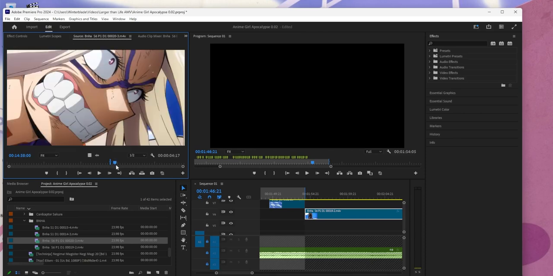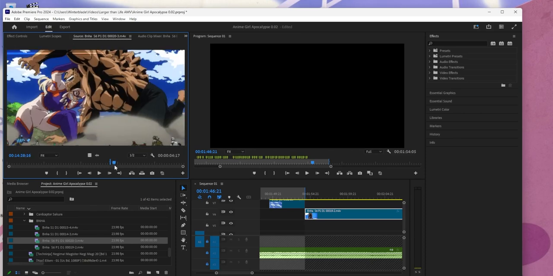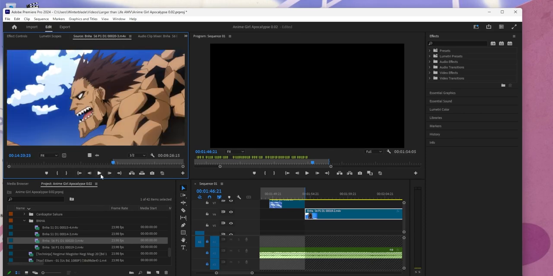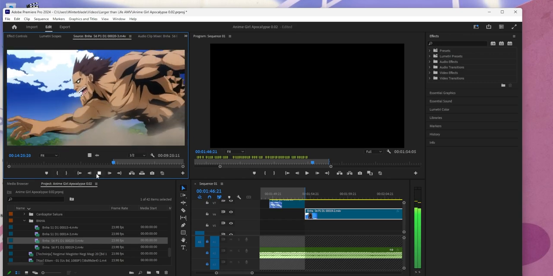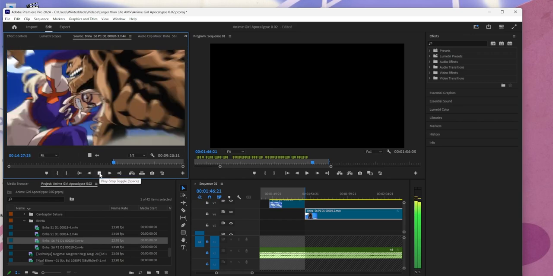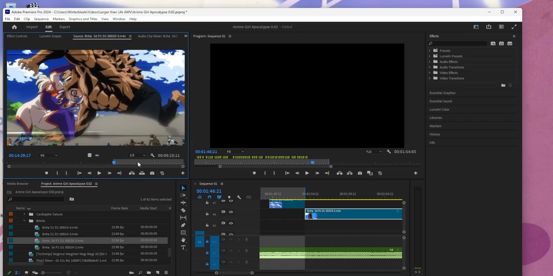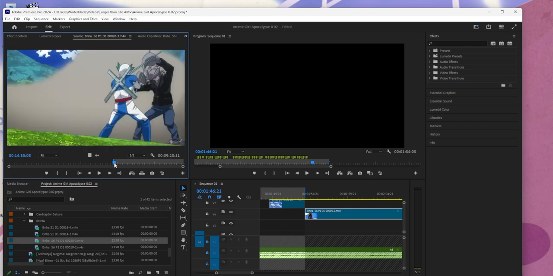So I'll scroll through on that timeline on the left there until I find a part of the video that I want to include. Then I'll hit the left curly brace for the in marker, and then the right curly brace for the out marker to kind of bound my clip. So I've got the start and the end of the clip. I can then drag it onto the timeline.